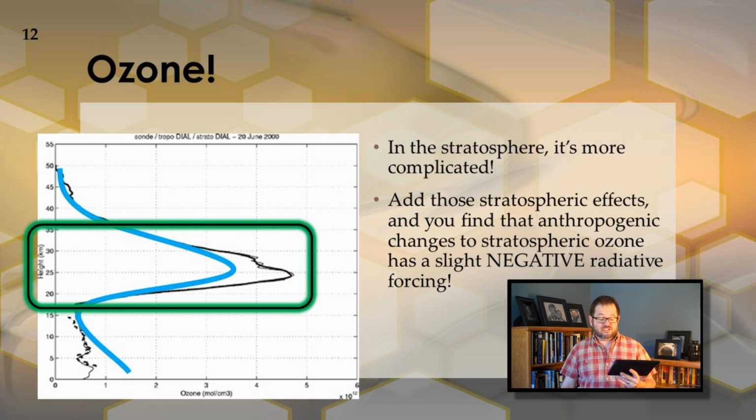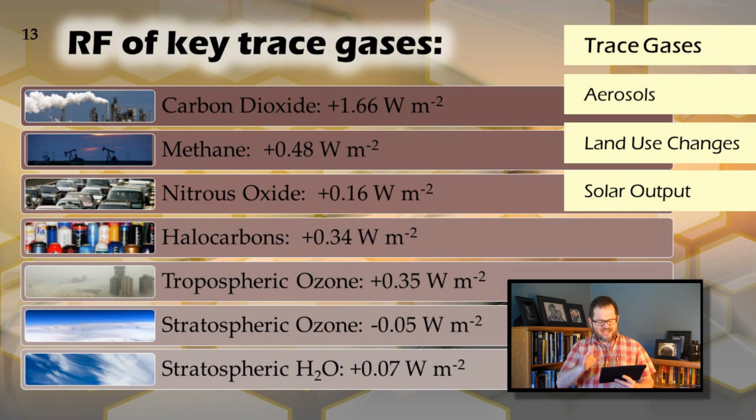And if you add those two stratospheric effects and model them, what you find is that the anthropogenic changes in the amount of stratospheric ozone have led to a slight negative radiative forcing in the stratosphere. In fact, I just copied this slide from one of our earlier presentations in this module. You remember how we separated the radiative forcing from each of the trace gases. And you can see at that time we had said that tropospheric ozone had this smallish positive radiative forcing associated with its positive contribution to the radiative forcing at the surface. In contrast, stratospheric ozone exerts a slight negative radiative forcing.